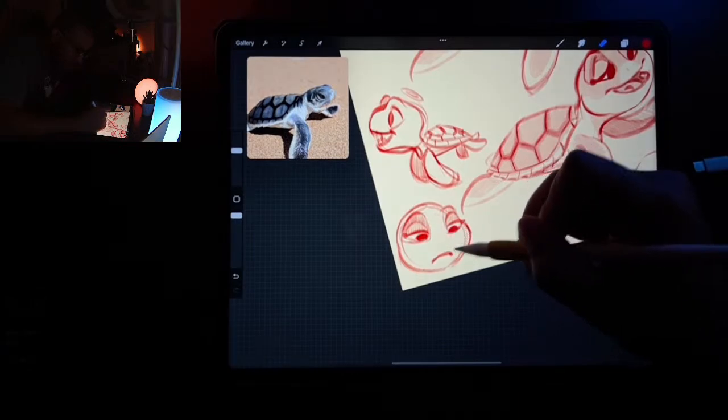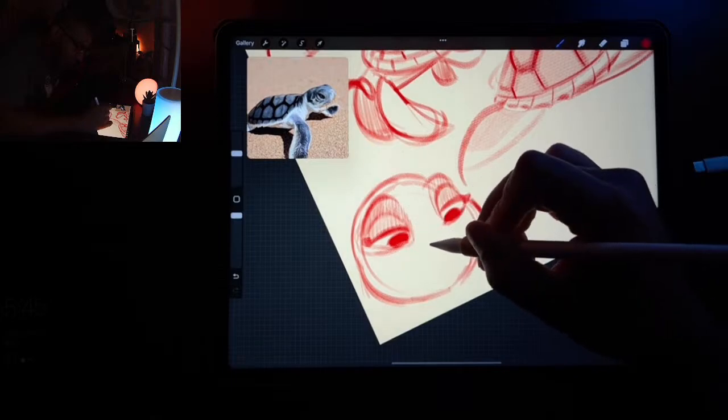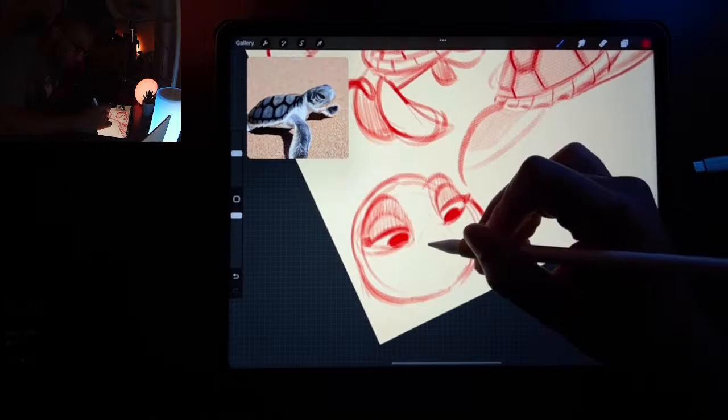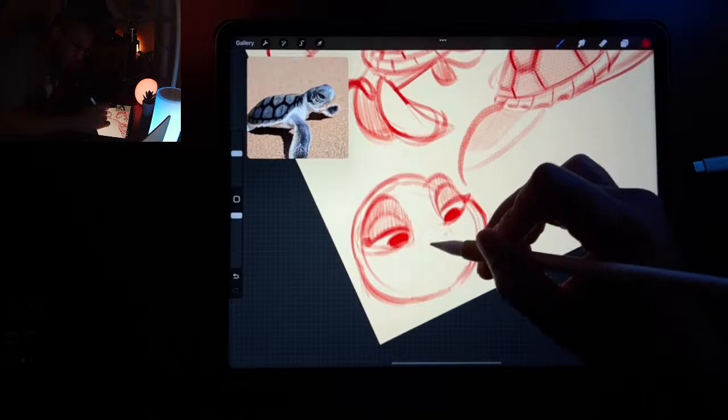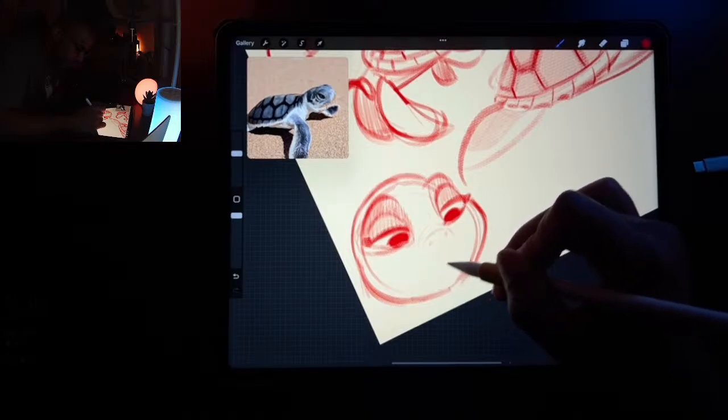I have a tendency to make my characters with big mouths and noses and stuff when they don't really have them. So I always have to pay attention to that.